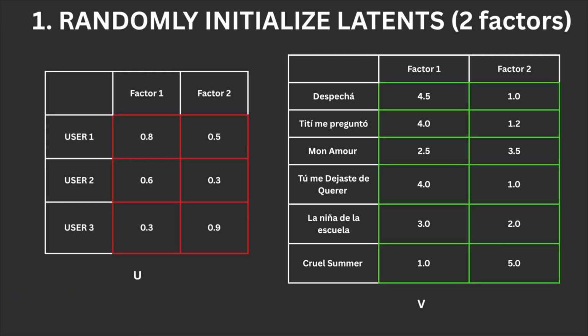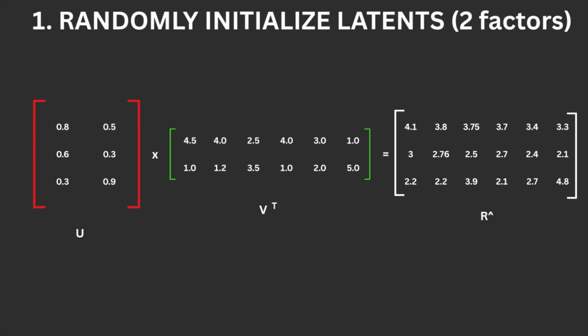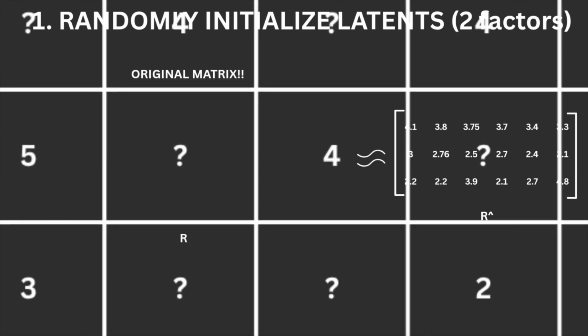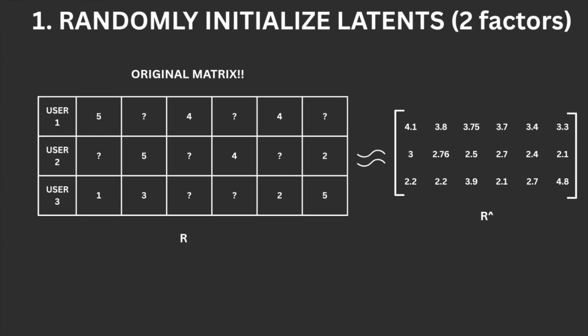Now, as we saw, by multiplying our 2 smaller matrices, we can reconstruct a full ratings matrix, now with no missing values. We could say, great, let's just plug in those guesses to replace the missing ratings. But hold up, it's not that easy. Remember we started with random numbers, so the first reconstruction, it's close-ish, but not quite right. Some of the new ratings match what we expected, others not so much. The algorithm will have to tweak the numbers in both matrices.